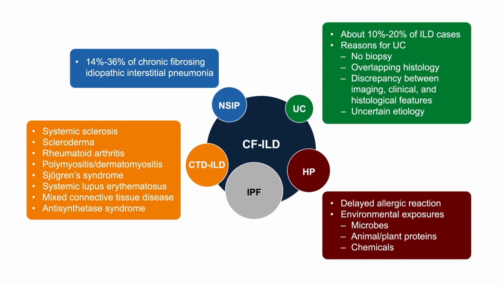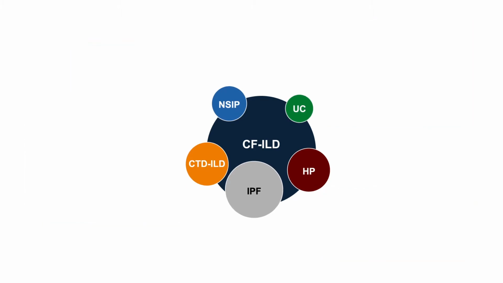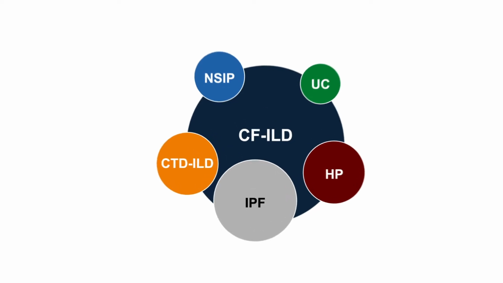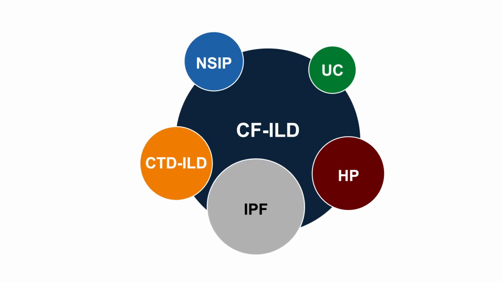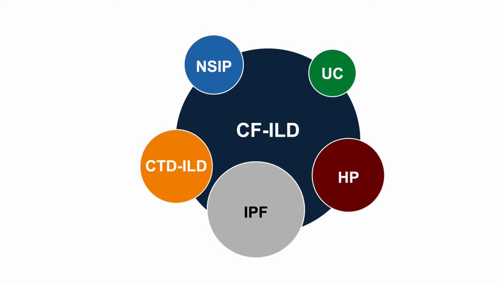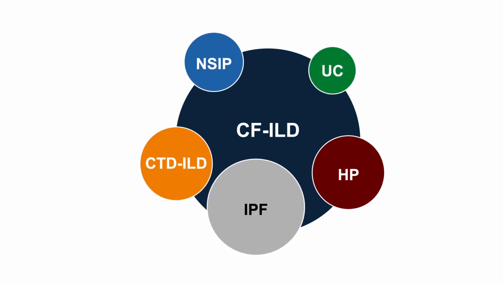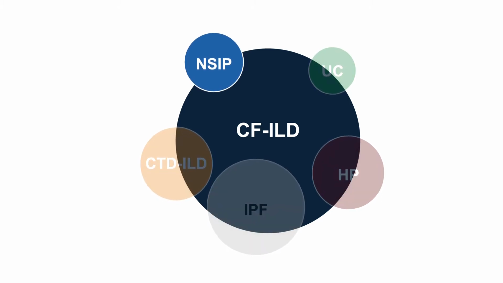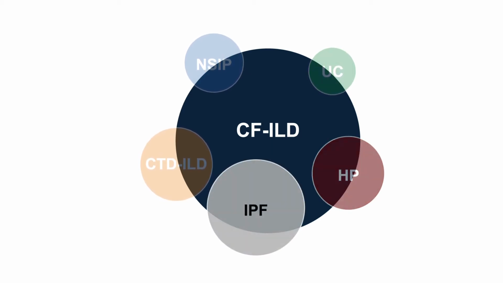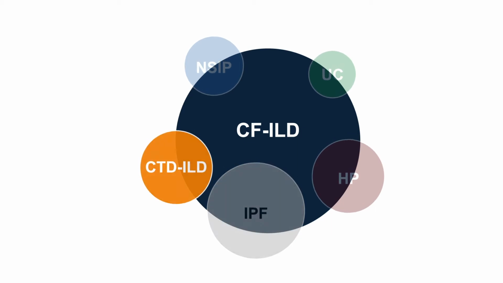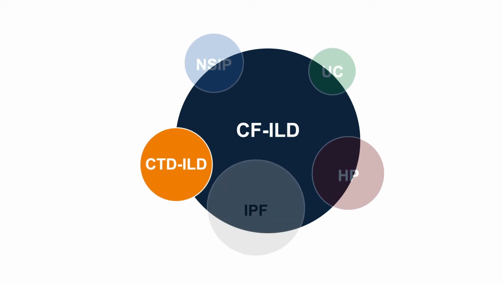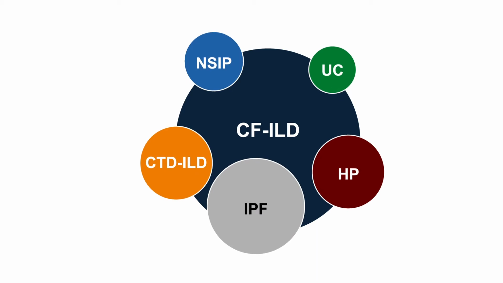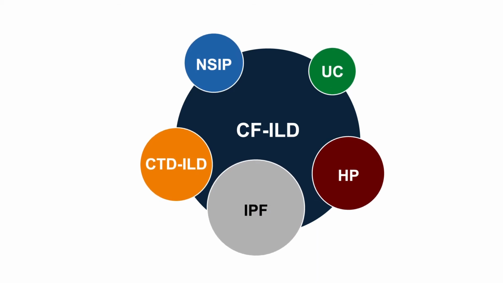When you look at the immunology or pathophysiology of fibrosing interstitial lung disease, there are mechanisms that are known to be involved in the pathogenesis and progression of fibrosing interstitial lung diseases. So fully understanding the different groups: nonspecific interstitial pneumonias, unclassifiable ILD, hypersensitivity pneumonitis, idiopathic pulmonary fibrosis, the granddaddy, and CTD-ILD. Once we've established these 5 groups, you want to understand if the mechanism and pathogenesis of progressing fibrosis of interstitial lung disease is the same.